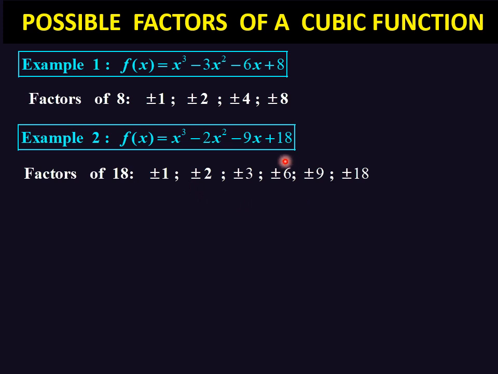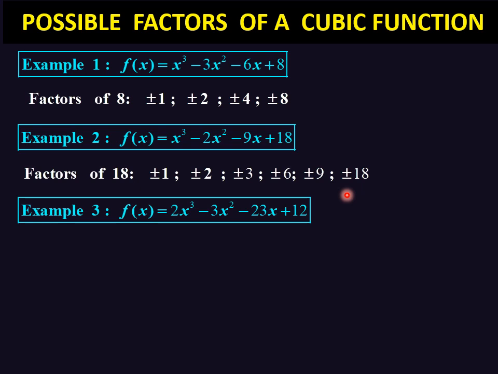Can you try one? Let's see. If I say 1 times 2, the third one will have to be a 9. Or if I say 2 times 3, which is 6, then I have to take another 3. So it will be 2 times 3 times 3. So you need combinations to make 18.